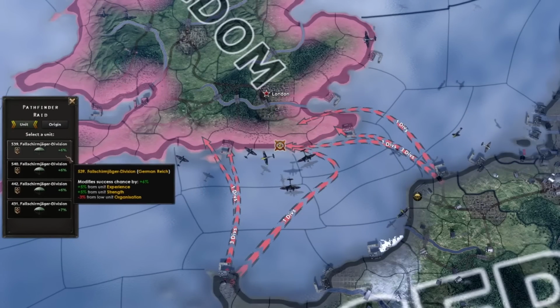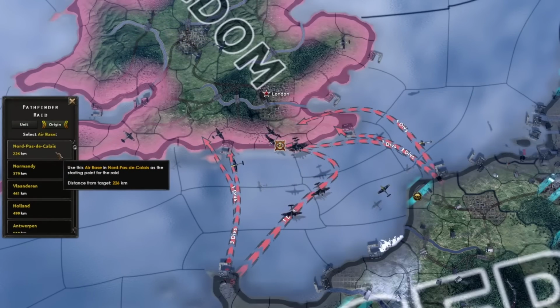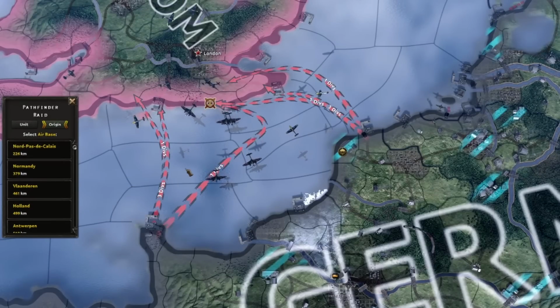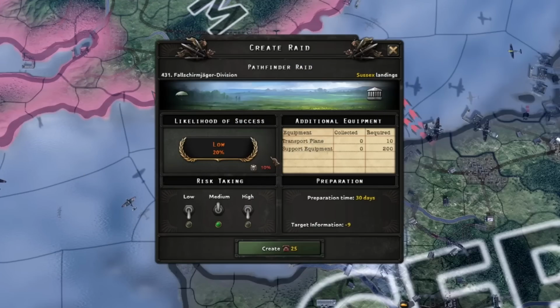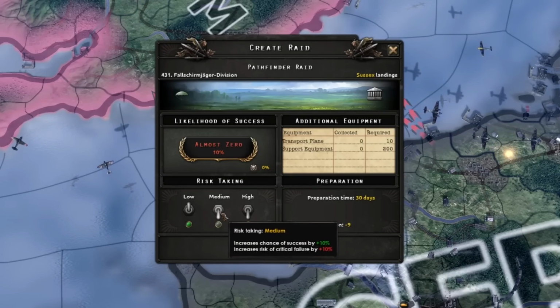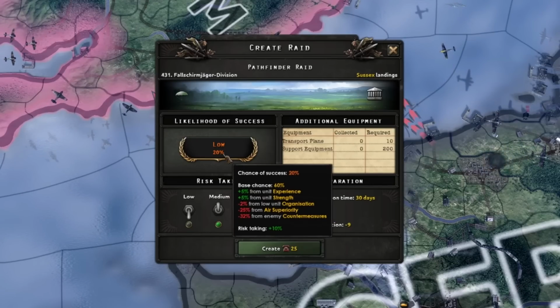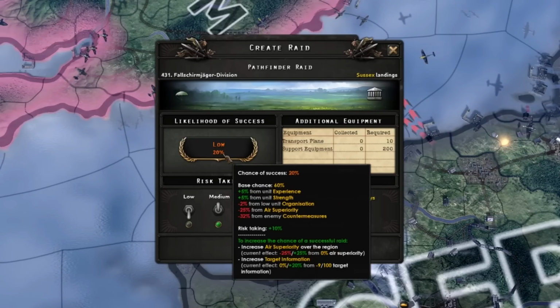First, you'll need to select the unit you will use, whether that's an air wing or a special forces division, and then their origin, whether that is an airport or a naval base. Now you can see the success chance, which you can increase or decrease by altering the level of risk. This is also affected by your intel for certain types of raids. A stronger spy network will lead to a greater chance of success.